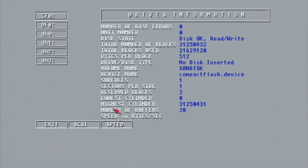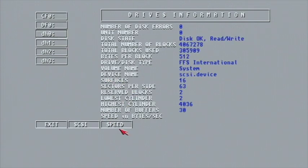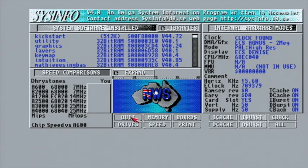Oh no, hang on, what were you reading then? Yeah, I bet you were reading CF, weren't you? Yes, you were. DF0. Not DF0, you tit. DH0. There we go. Look at that. Baby, go! Fantastic. So this is the SanDisk, 4274086. That is the fastest I personally have ever seen. So 8788 gives you about 4 megabytes a second, which it does. That's flipping marvellous. So that's the result, kids.